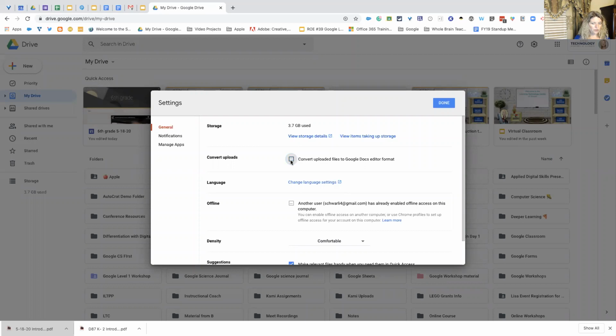My suggestion, try with and without this on to see which one you like. If you do want everything converted to your Google Docs editor format, it saves you a few clicks and does it for you on the back end when you convert those files over. Some people might not want them converted over, so just make sure you have that unchecked.